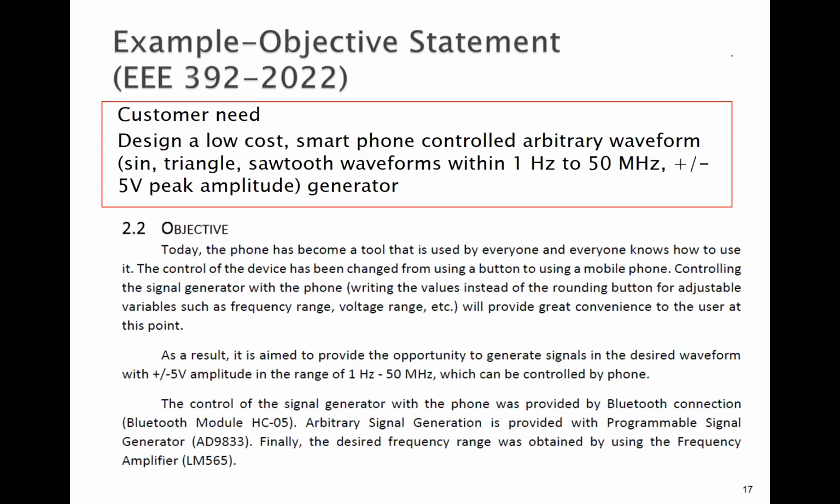Here you can see an example from a previous year's project, E392. Again, the customer need, and here how students stated their objectives or provided their objective statement. This could be discussable. I'm not saying that that is a perfect objective statement. This may help you to develop your objective statement in the projects.